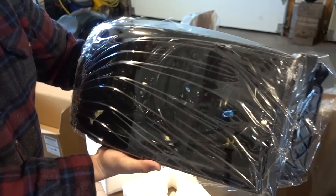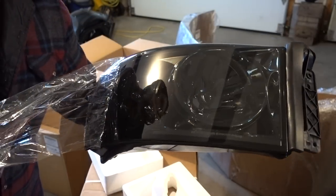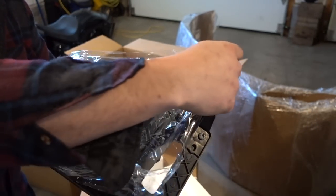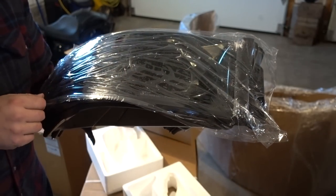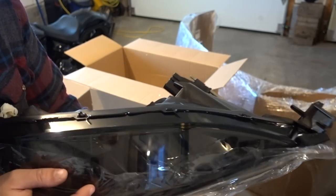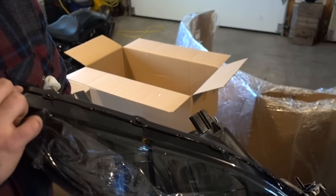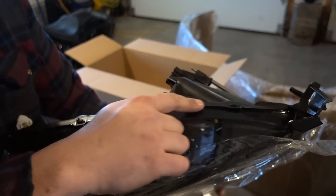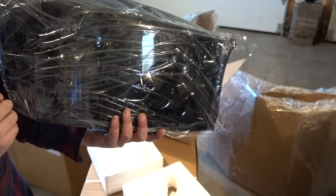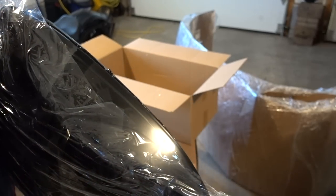Here are the headlights. Same as the 08. Pretty much just a stock headlight, all blacked out. A lot of people were asking me where I got this stuff - everything is off of eBay. I'll be the first one to tell you that it is not the most high quality stuff. A lot of times you get moisture and water in there. They do a half-assed decent job of sealing around there. What I end up doing is taking Black Gasket Maker and going around and resealing pretty much the entire thing before I put them in. I've found that to actually help a lot of the issues. So if you are ordering headlights or whatever, building your own, just make sure that the seal is really the most important thing.